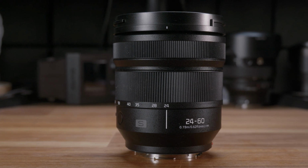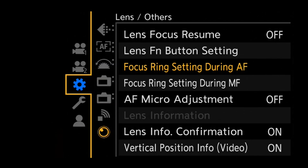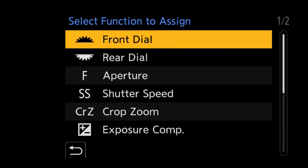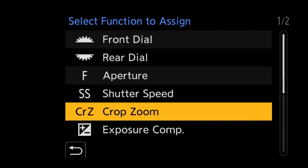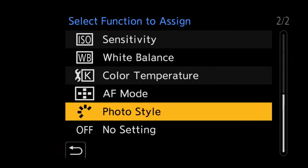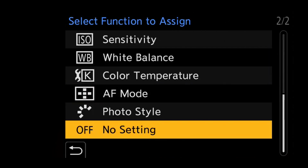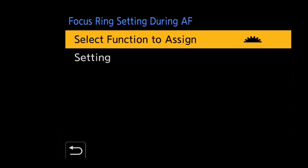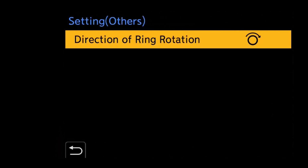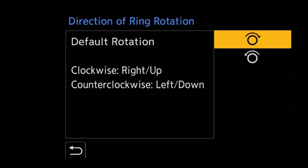But if you are shooting with Lumix cameras, from the Lumix S1 II onwards, you can customize the manual focus ring to control other settings instead. For example, aperture, exposure compensation. There are 2 pages of settings that you can assign to the manual focus ring. This customizable manual focus ring feature is also coming to some of the existing lenses via firmware update in the future.